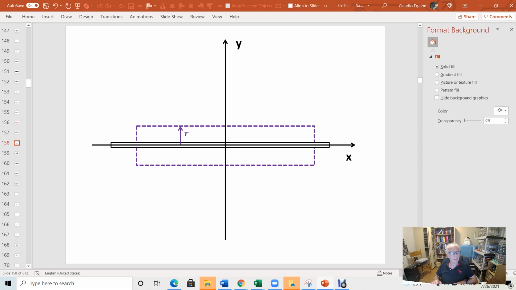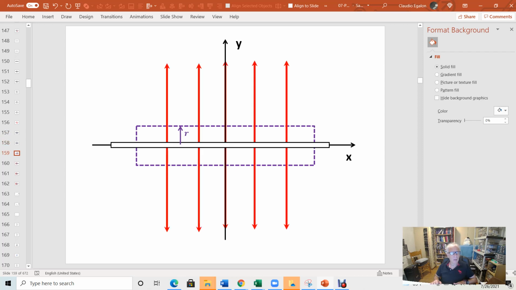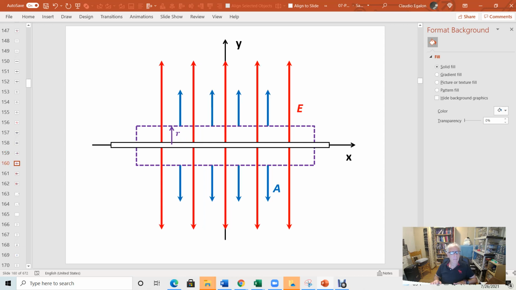And how does it look? The cylindrical surface has a radius r, and those are the electric field lines emanating from the point charge, from the linear charge distribution. Okay, so what comes next? Here you go. What we have right in here is the area vector on the cylindrical surface. Don't forget that the cylindrical surface must be a closed surface, right?